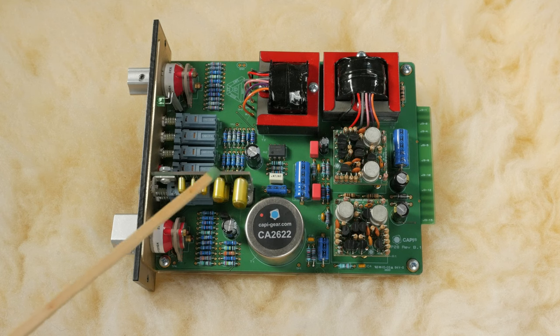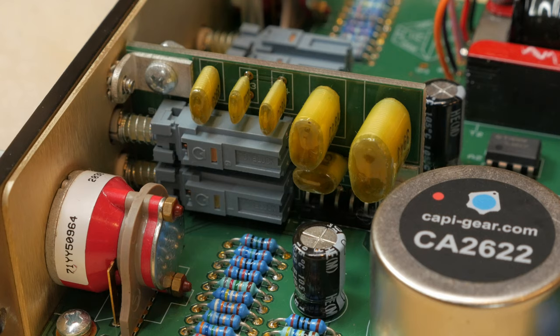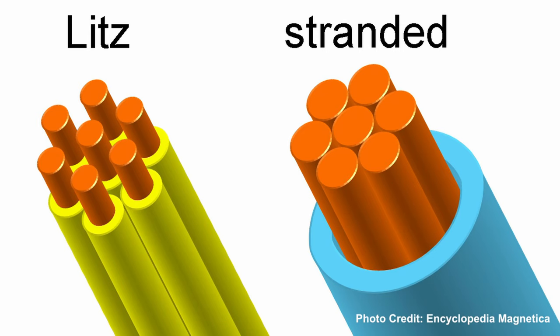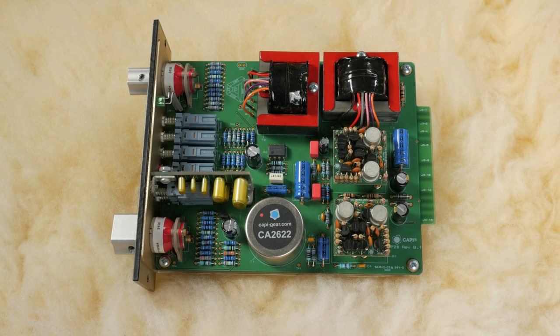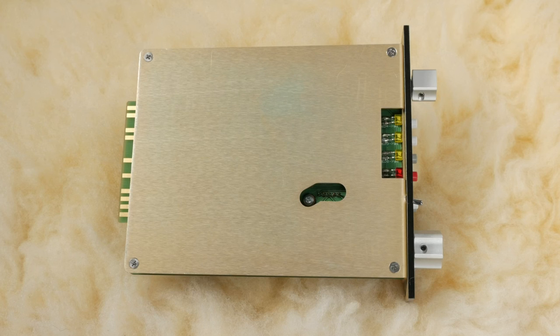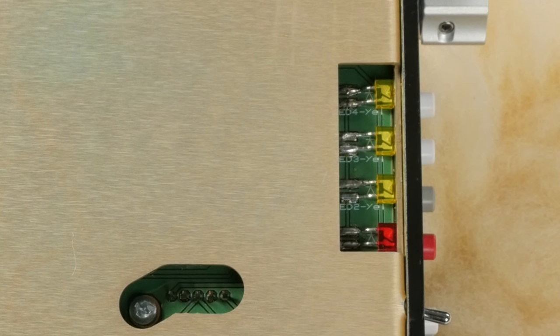The daughter board containing the high pass filter is located here. All VP28 kits ship with a 2623 output transformer, but there's an option to upgrade to a Litz wire version. Litz wire is multi-stranded and designed to reduce proximity effect and skin effect — in this application it should provide a more uniform high frequency response and a slightly bigger bottom end. Make sure you pay attention to the wiring of the Litz transformer, as the wire colors are different from the standard transformer. The CA2622 input transformer is designed to replicate the tone of a vintage microphone input transformer on a 1970s API recording console. The signal LED is located here — you need to put a right angle in the leads to seat it properly. I used needle-nose pliers. Soldering the LEDs can be challenging due to the confined space, and this is where having different soldering tips can come in handy.